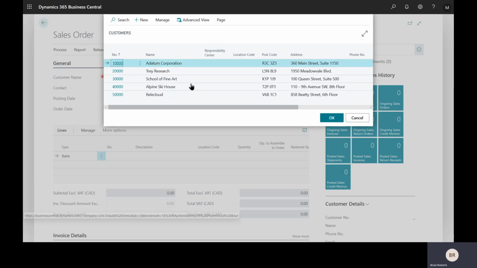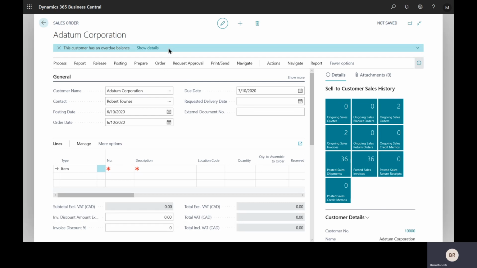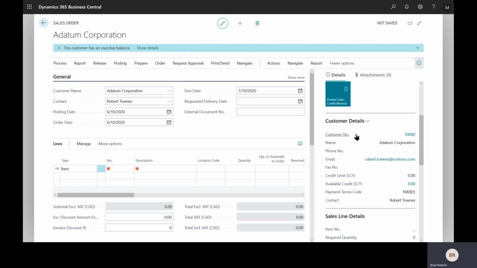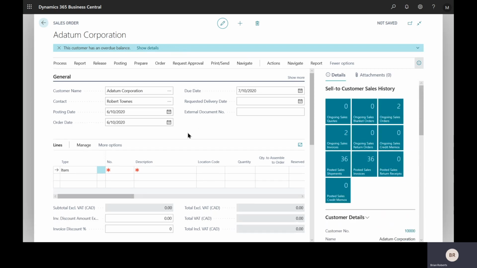Just going to go ahead and pick our first customer, and notice at the top of the screen, I got a notification. There's a large number of notifications in Business Central. You can turn them on or off based on what's right for you and your job. In this case, we're getting a notification that this customer has an overdue balance. I can drill in and see details. I can drill into the customer details here, various information and so on. Notifications would be things like this overdue balance, credit limits, don't have enough available inventory, that sort of thing. Today, I'm just going to ignore this notification.